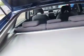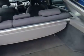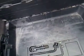Now this is pretty interesting. It's got the original load cover, which looks like so, and goes back. This load cover is meant to go in this special little hidden bit under here, which is also a hidden place for putting your dirty stuff, your grubby bits and your dirty boots and shoes. Should you want to put the seats flat, you pull this out on either side and it slots out, and then it slots in this gap here, and then it keeps it out of the way, so you can hold the seats completely flat.